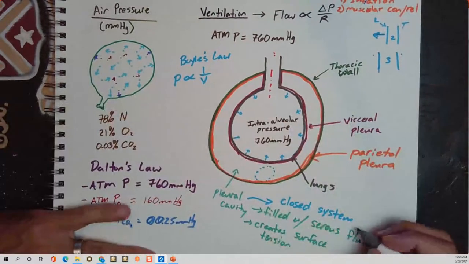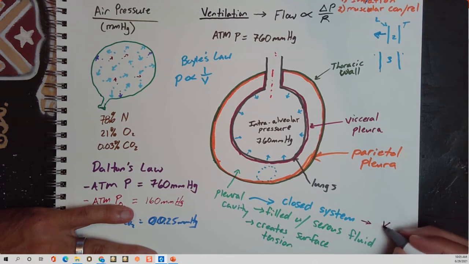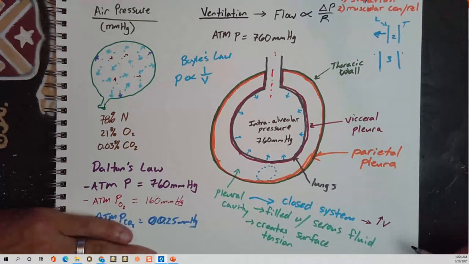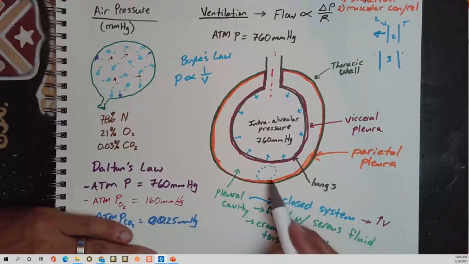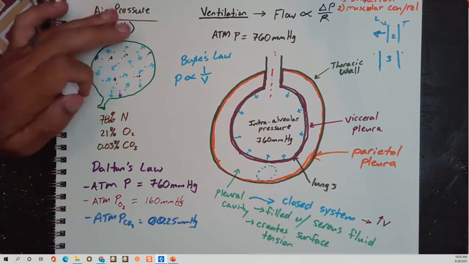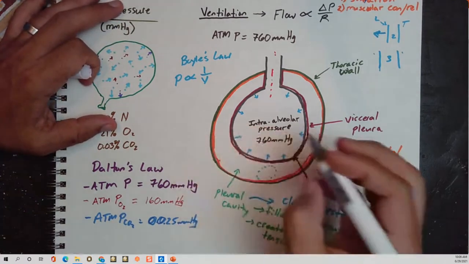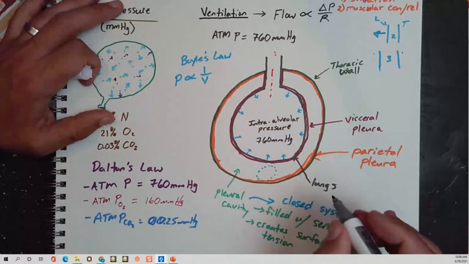So, pleural cavity, the volume relative to if there was no elastic fibers, the volume is going to be relatively high. So what do we know about the pressures inside of this system? Are they going to be relatively high or relatively low? Increase, decrease, no change. Perfect. The pressures inside of this system here is called the intrapleural pressure.